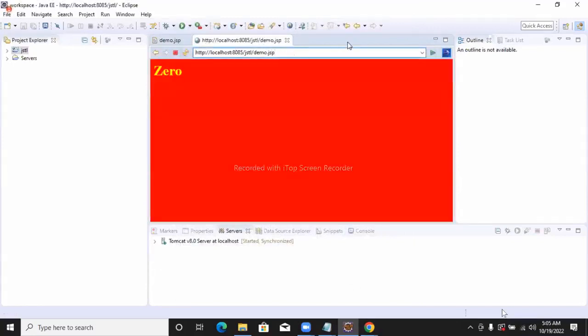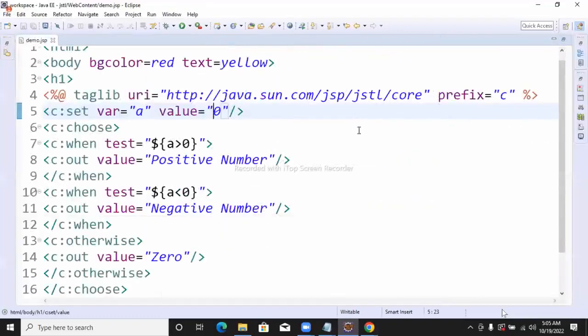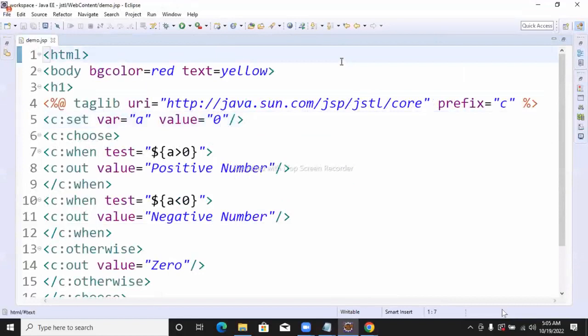Okay, 0. Right, this one. Choose, when, otherwise. So like this, many conditions you can write in when.